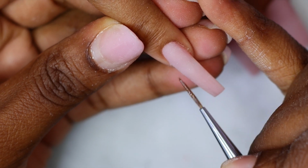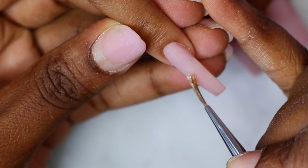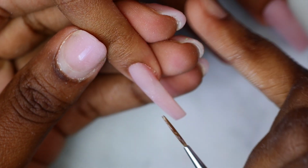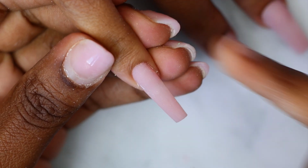And when I'm done doing that on all the nails, I'm curing it under my lamp so I can apply the foils over the sticky layer that's left after the gel is cured.